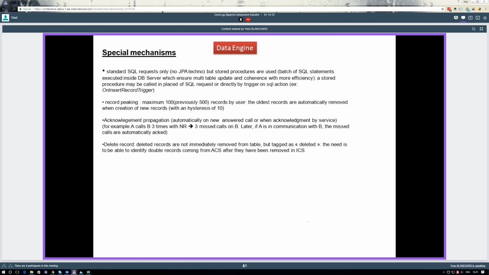So the oldest records are automatically removed by the data engine when we create a new record. There is a hysteresis of 10. It means that when 110 records have been created and we want to create another one, we start to remove 10 records.